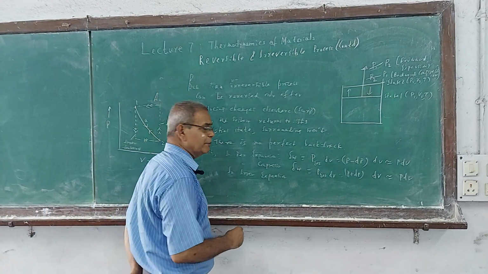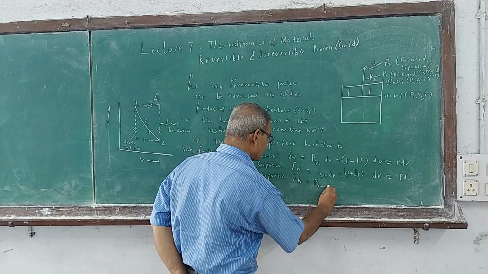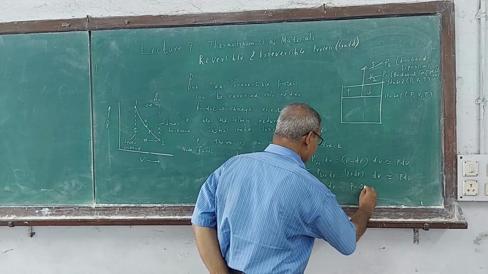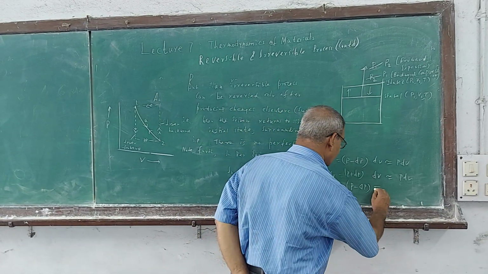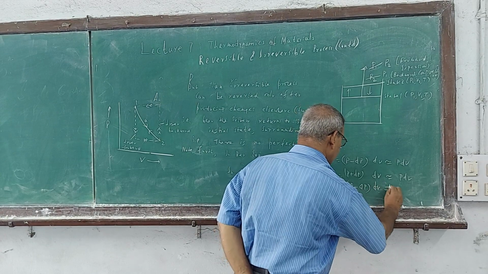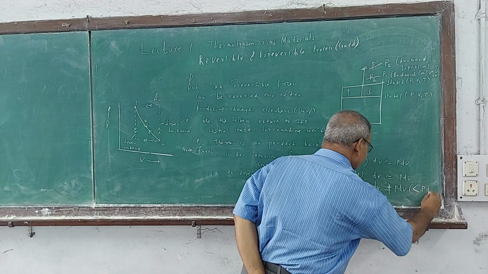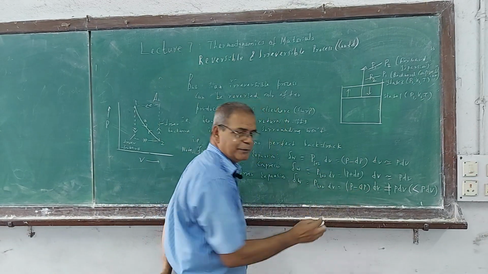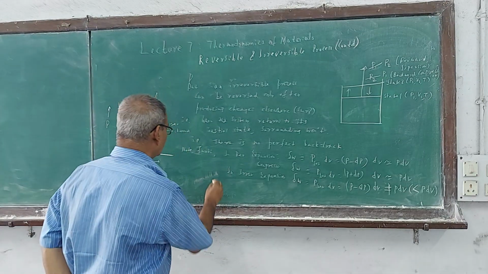See, irreversible expansion, again tell me, dW is what? Again write in the same manner. It will be P minus delta P, anything finite. Is it not P dV? Is not at all P dV? In fact, it is less than P dV. See, P minus dP, delta P is greater than dP. dP tends to 0, delta P is any finite value. So you can note here.